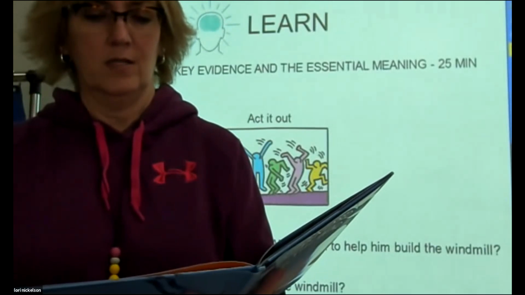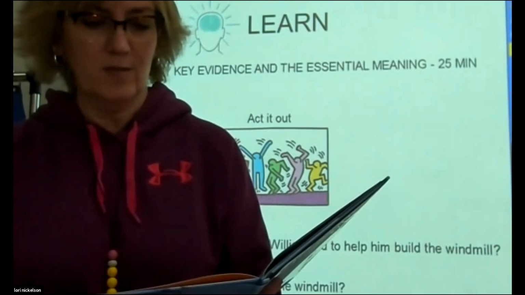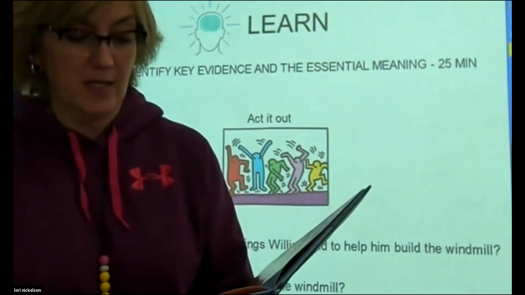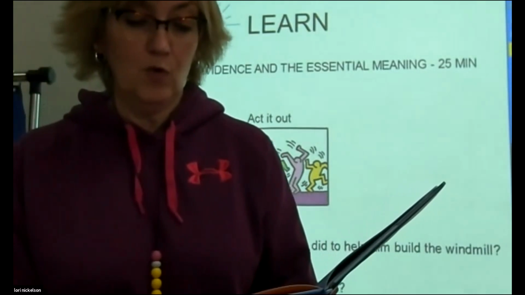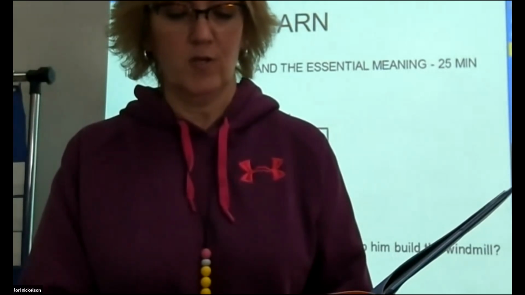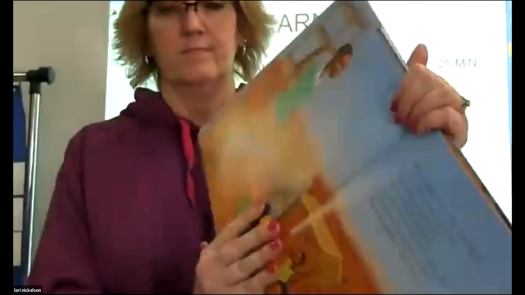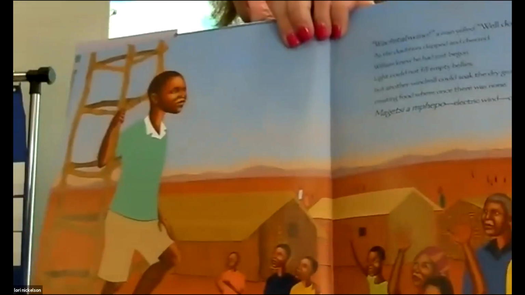"Wachitabino," a man yelled. "Well done." As the doubters clapped and cheered, William knew he had just begun. Light could not fill empty bellies, but another windmill could soak the dry ground, creating food where once there was none. "Magetsia Mafipo. Electric wind can feed my country," William thought. And I'm hoping I pronounced those words correctly, which I probably did not.